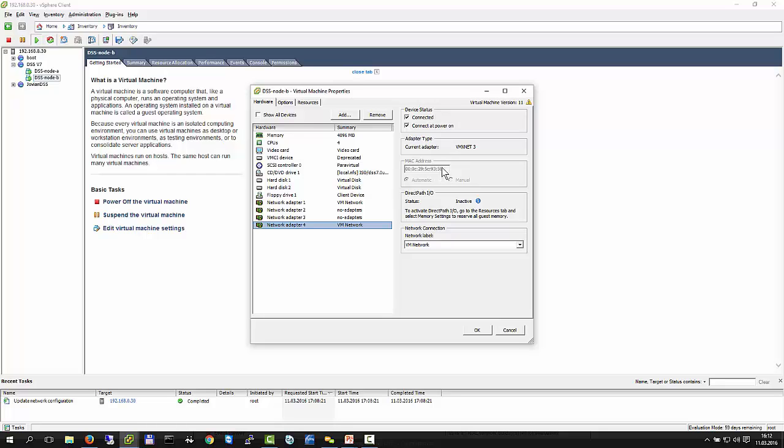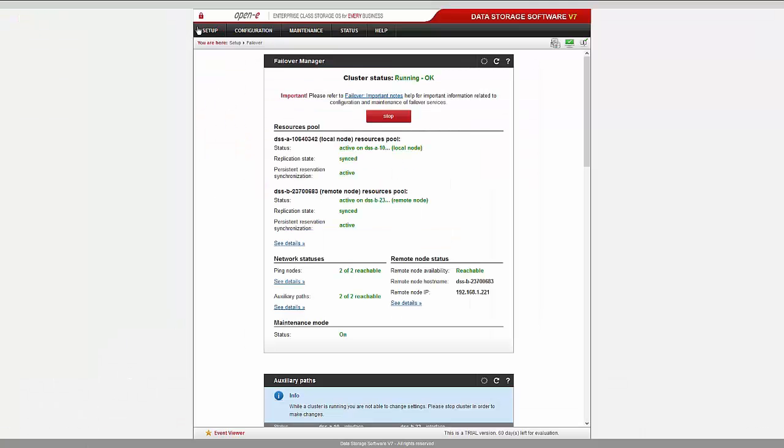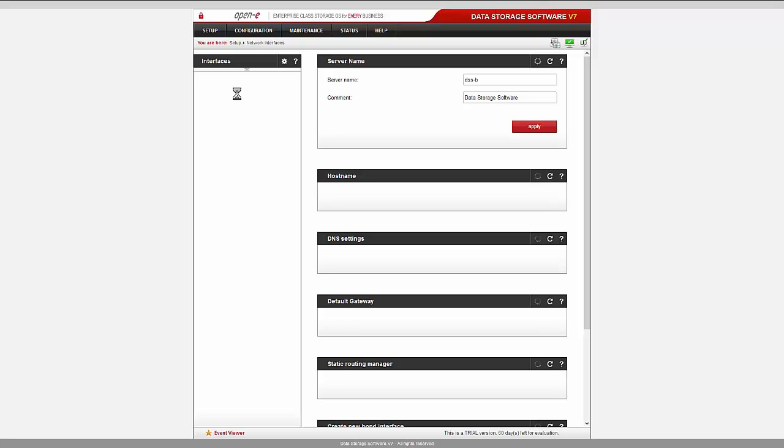That's the card which we need to identify. So I will go to the B. Yes, I am on the B now, right? And I go to setup network cards.